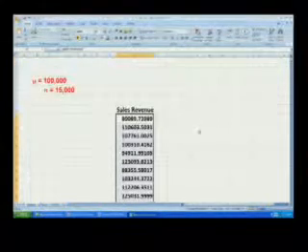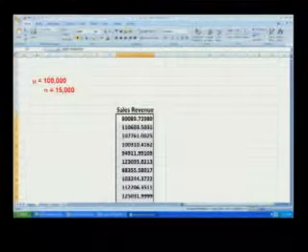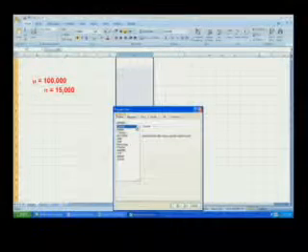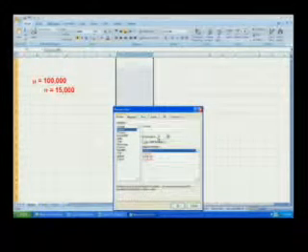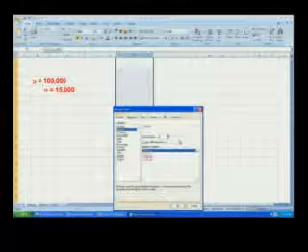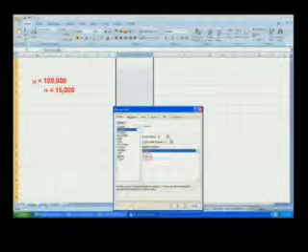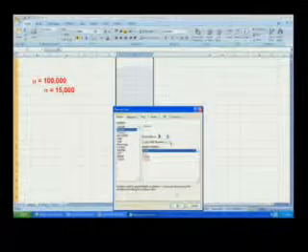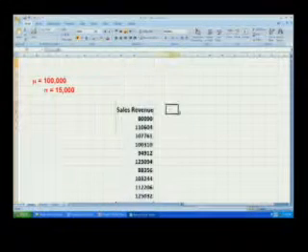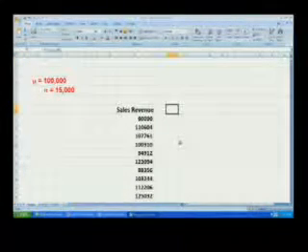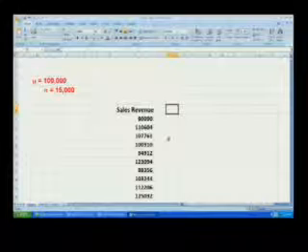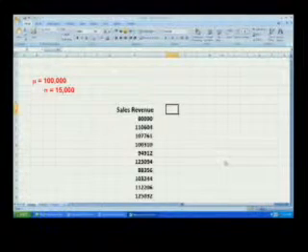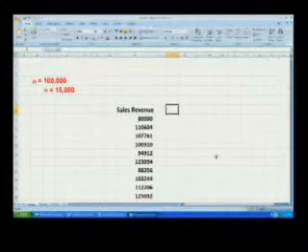So in a fraction of a second, we were able to generate 1,000 values of sales revenue. And if we don't like the decimals, you can click the right button of the mouse to format cells, and you can go to number, and you can control the number of decimal places here. Since these are in the hundreds of thousands, we may want to get rid of any decimals, and now we have values that are without decimals. These are the 1,000 values of sales revenue.